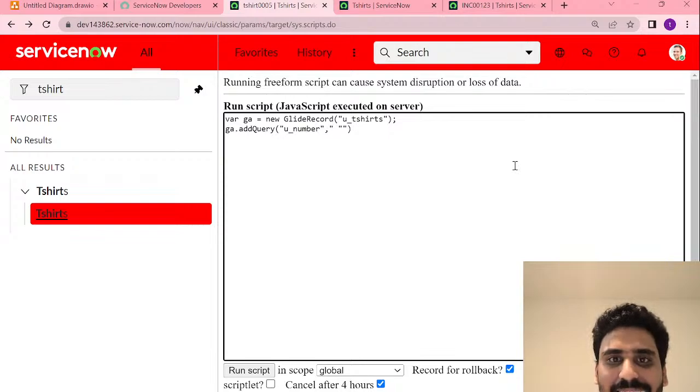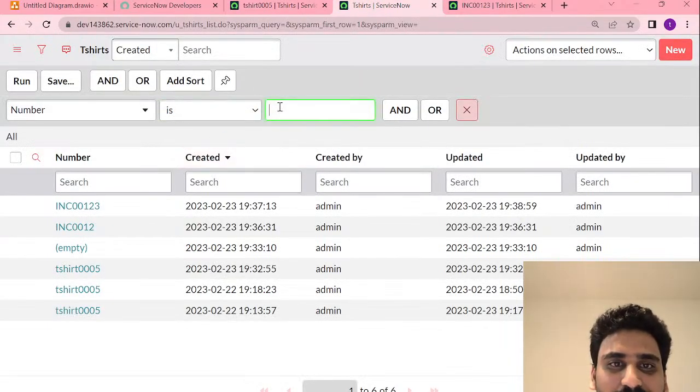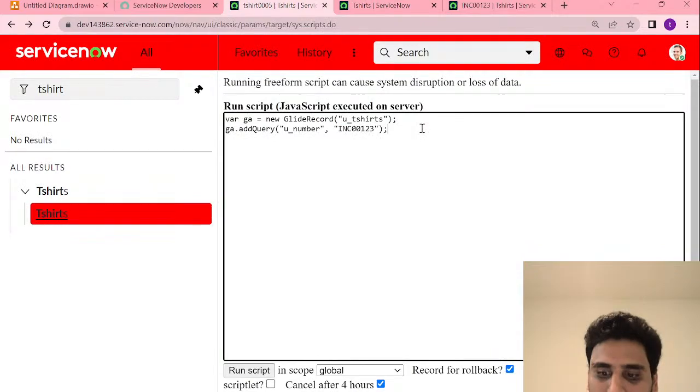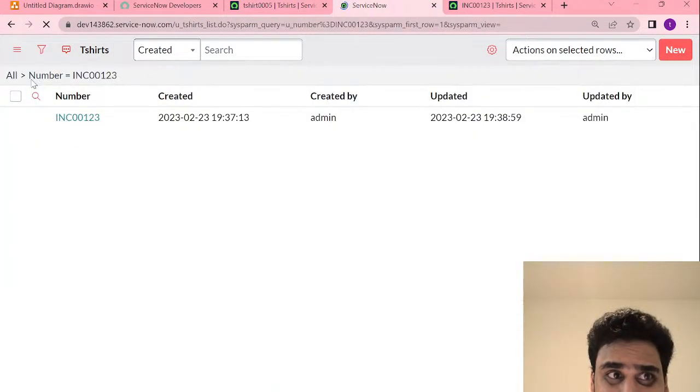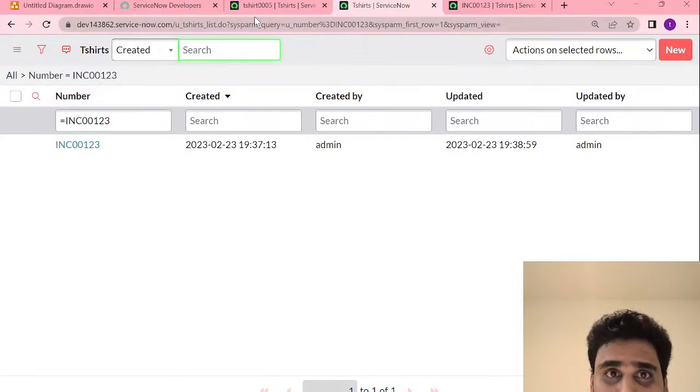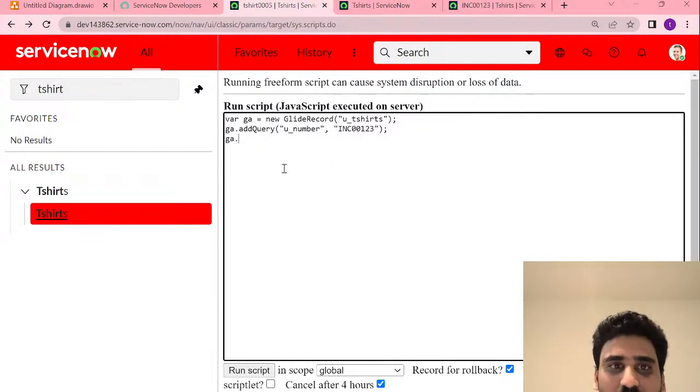Generally, it even accepts 3 parameters. As you're writing is, you don't have to write this third middle parameter. So you can write directly. So on the right side, what you are giving is this particular incident number, right? So write that particular incident number here. Next, after giving this, you are clicking on run, right? Run is nothing but ga.query.